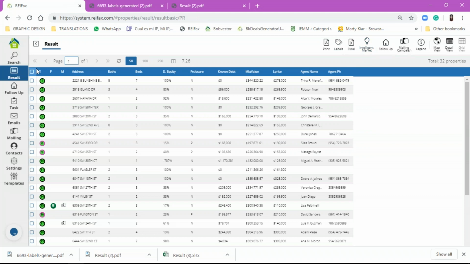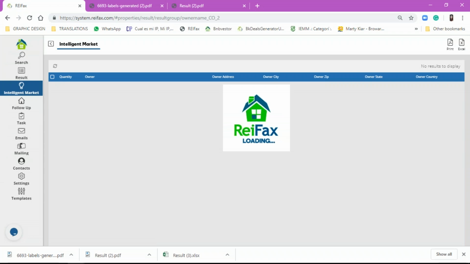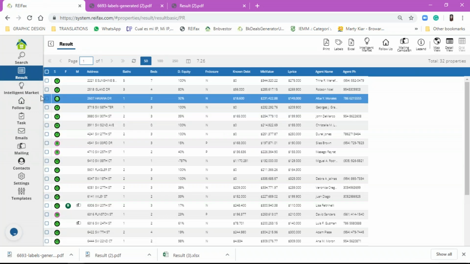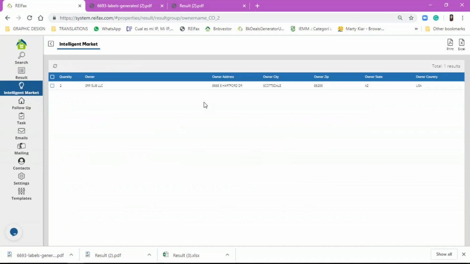And then we have the intelligent market. With the intelligent market, we're going to find owner name, corporation, owns 2 properties. Let's see if it gives us something. Okay, for the intelligent market, it's going to give me for the list of results somebody that owns more than 2 properties.